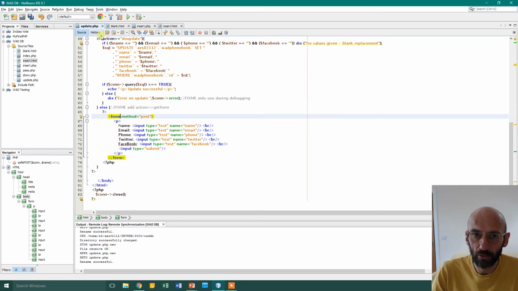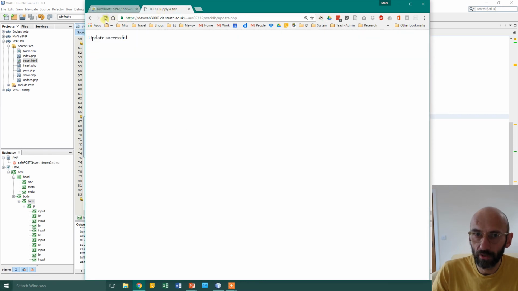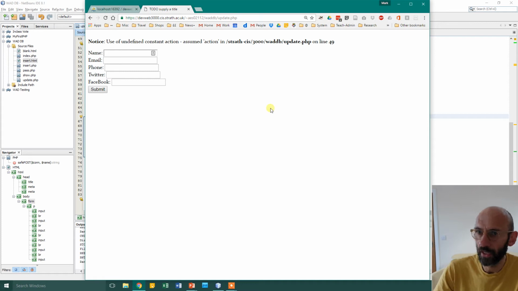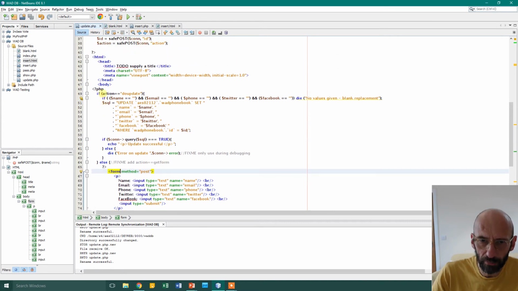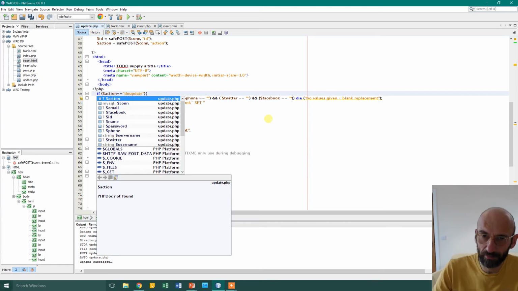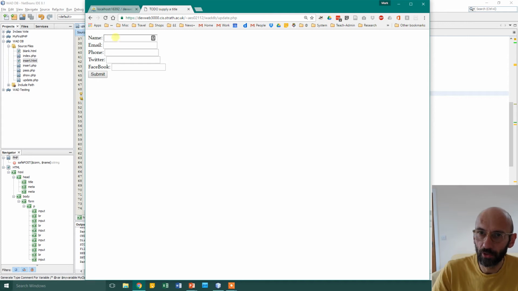So now if I save that, go over here, hit return to go to the blank edition of the page without any submission, then we get the form back. Undefined constant assumed action, that's a mistake. Oh yeah, dollar, refresh, there we go, we've got our form.